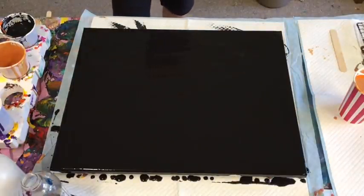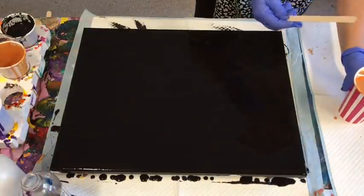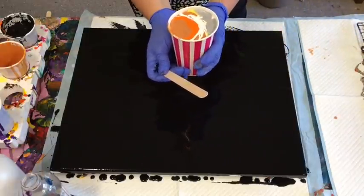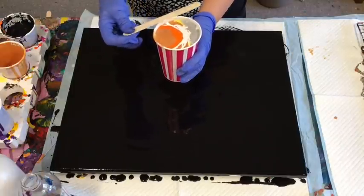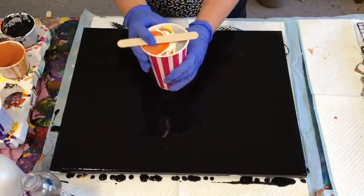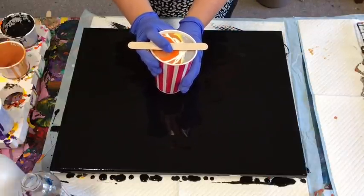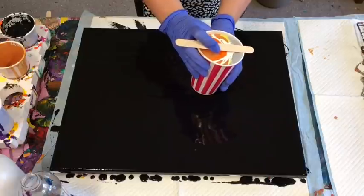Your enjoyment is what it boils down to — just do what gives you joy. If a painting doesn't work out, it's just paint, just scrape it. The problem with these cardboard cups is they're not very stable. I'm putting this in the centre and I want to do a split — basically a split cup pour but with one cup, so I'm just going to try it and see how we go.